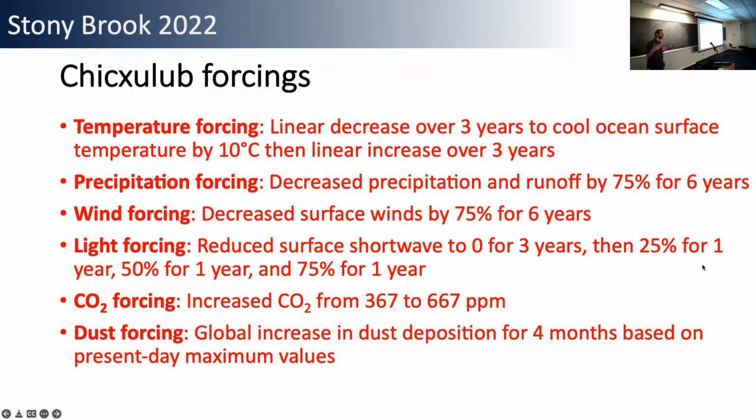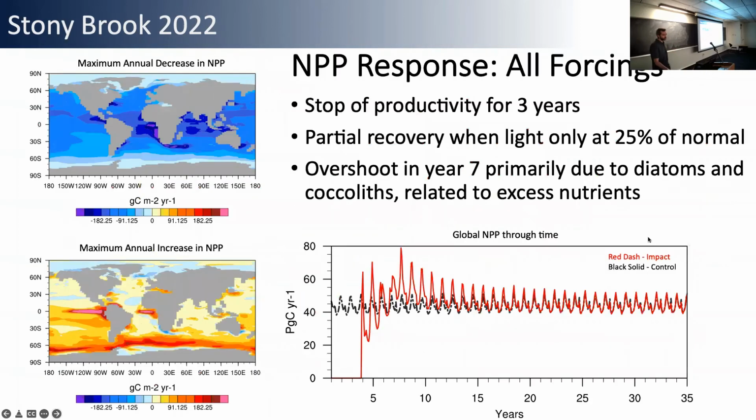So as we've seen from these different forcing scenarios, not everything acts in the same way. Some of these things lead to a reduction in primary productivity, whereas others lead to a significant increase in primary productivity. And so what happens when we combine all these things together? Which ones are really the most important? So this is a full forcing scenario. And we see hints of all these different forcings coming up in the combined forcing scenario. But the two major things that really stand out are the reduction in light and the increase in nutrients.